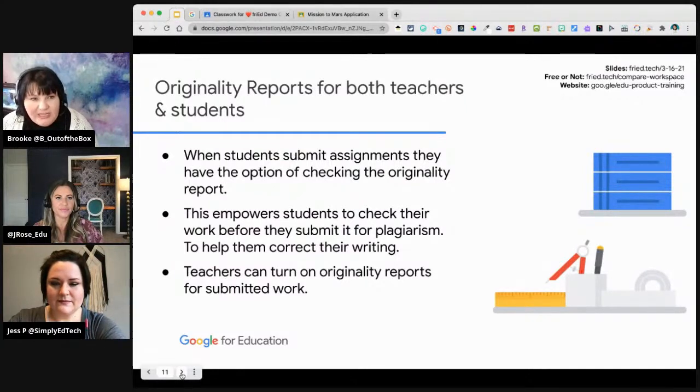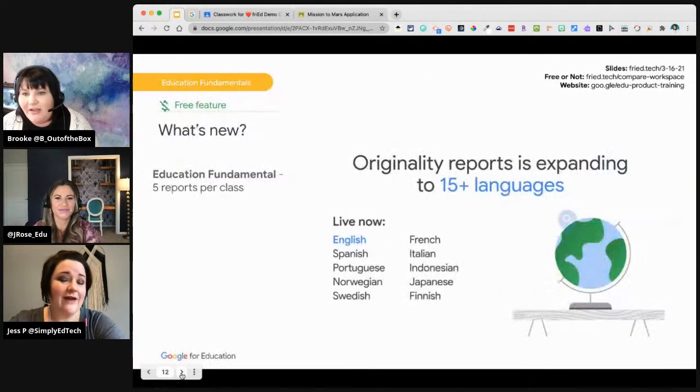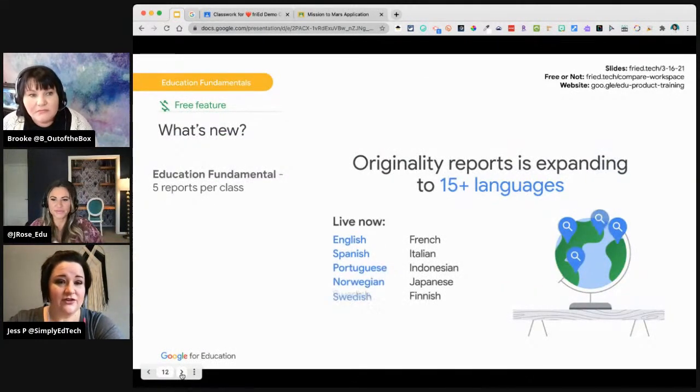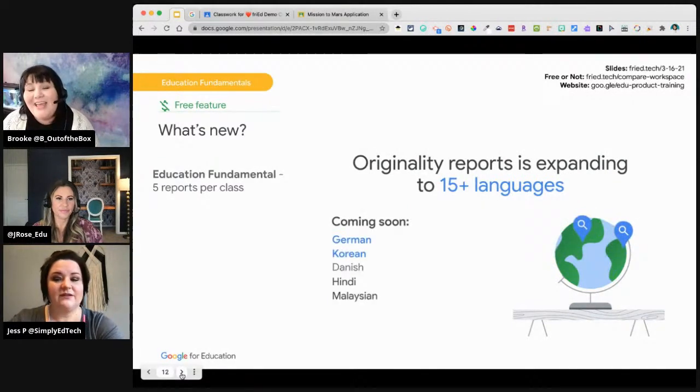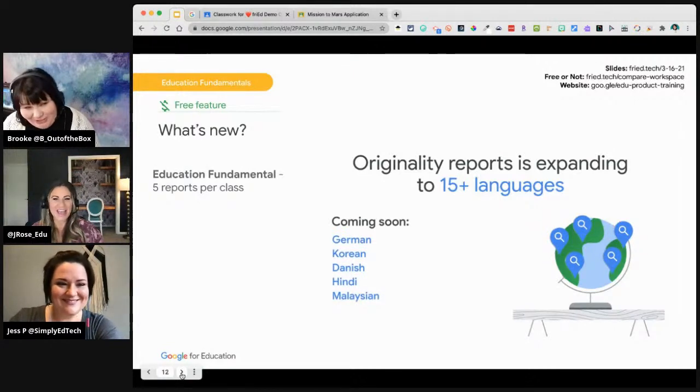Okay, so should we take a look at this and see what it looks like from the student and the teacher side? Let's take a look. Yeah, because we have a great question in the chat, so maybe you can answer this as you're talking through it. Are we saying that students have access to originality reports in advance of submission for their self-assessment? That is exactly what she's saying.